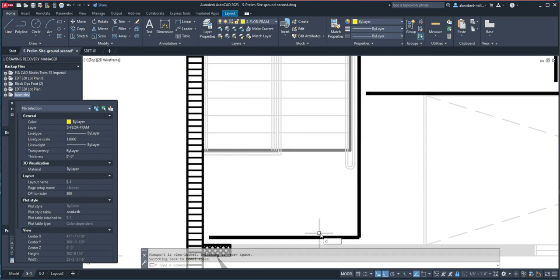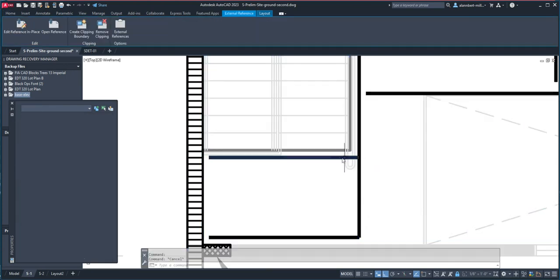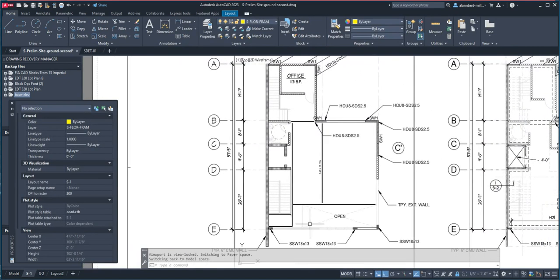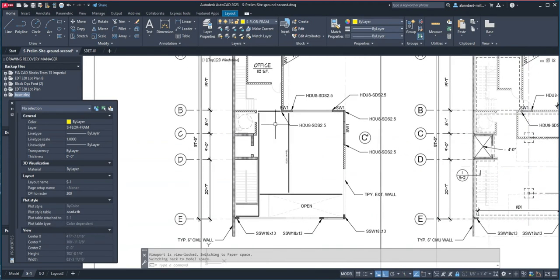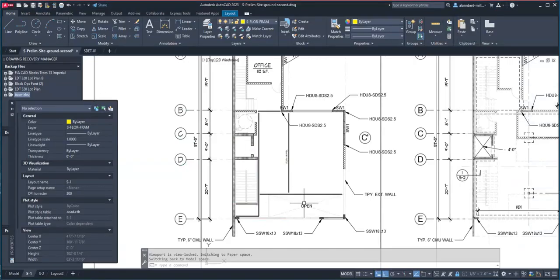So we're just going to copy this one to the edge of the opening, and then hold this back. Okay, so there you go. Those main beams are our 5 1/4 by 16.